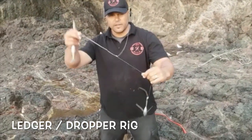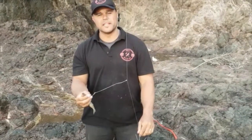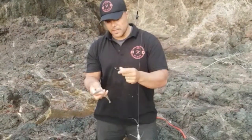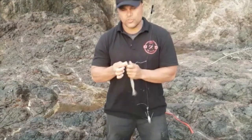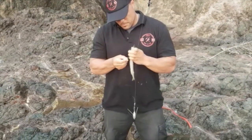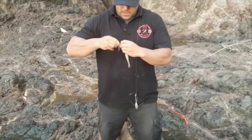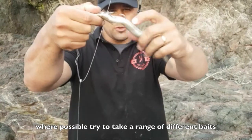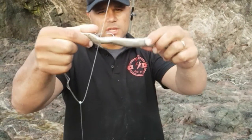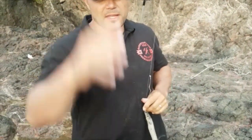We're going to whack some of these out there and see if there's any snapper around. This is the rig that's been doing the damage for us today — it's just a single hook on a ledge rig setup. I'm going to bait up using a piece of bellyhoo. I'm going to go straight through the eyes. Because it's a thin bait, I'm going to loop that through, bring it back, and then put that through like that. It's important that the gape or the point of the hook is well exposed, so that when the fish comes in to get it, he's going to hit the point of that hook and hopefully get caught.